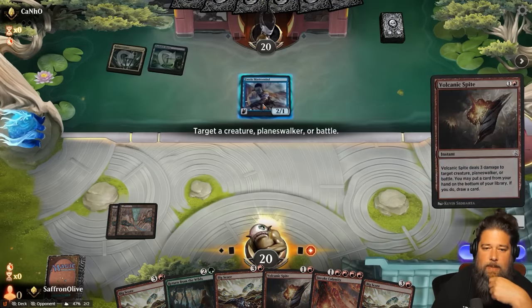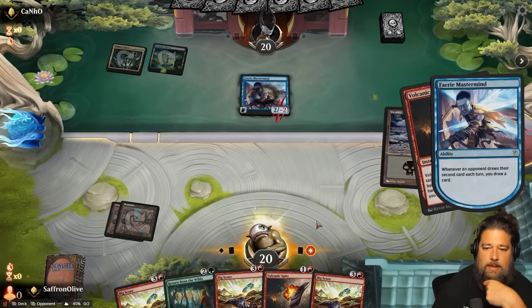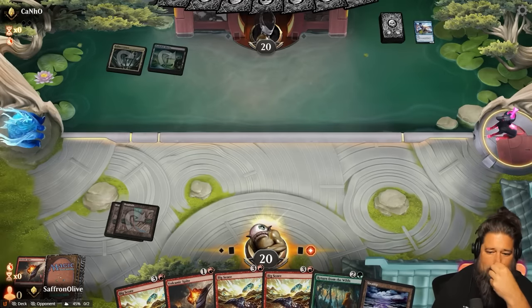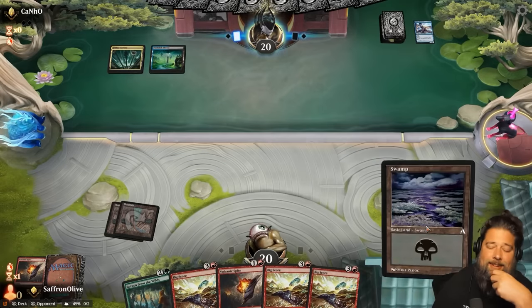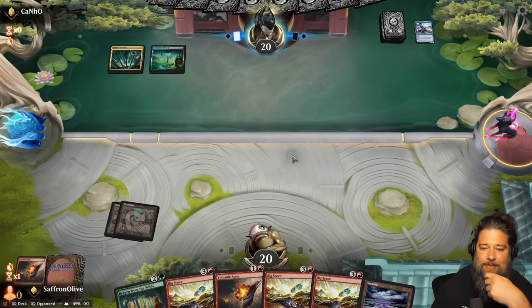I mean, there's also just some unfortunateness. Well, we get to Volcanic Spite. Put Invoke Calamity to the bottom. Well, we draw a basic Swamp. Pona gets to draw an extra card, unfortunately. Well, we hit our land. Unfortunately, it comes on our end step, so we don't actually get to take advantage of it this turn.